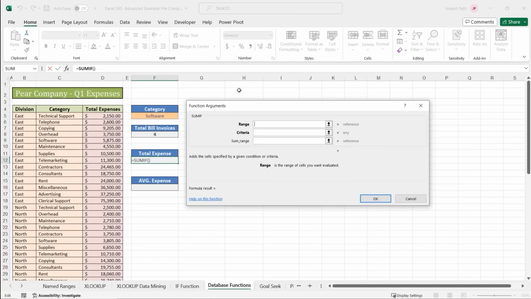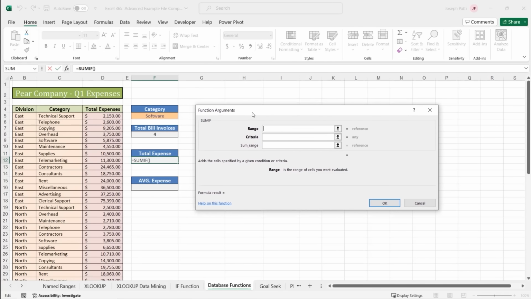For SUMIF, it's going to ask us for 3 things this time, unlike COUNTIF. It's asking us for, once again, the criteria, which we know is going to be F5, and it's also asking us for the range, which we know is going to be from C5 to C62.